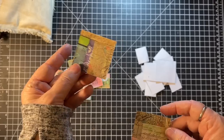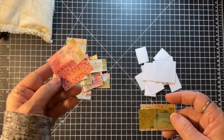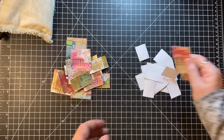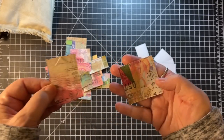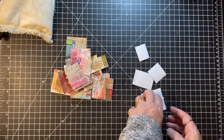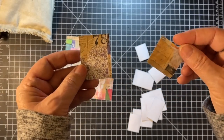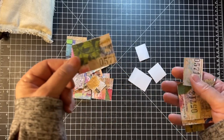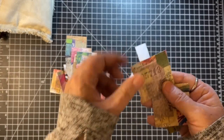So this is what we're aiming for. And so like I say, we will get busy here and do a little bit of kind of the start to finish with this. But I wanted to show you where we're headed with it. So those are just pretty fun. And then you could use them to embellish a pocket. You could use them as part of a larger cluster. You know, really anything you want, but they're just pretty fun.